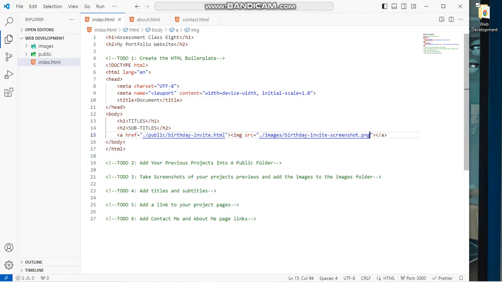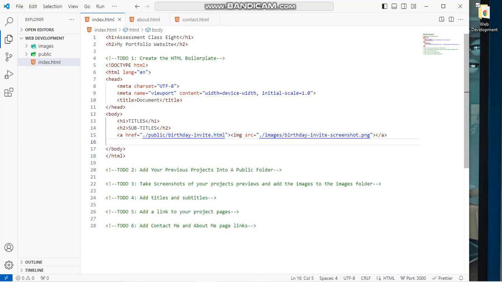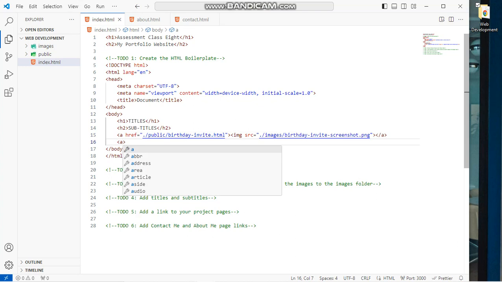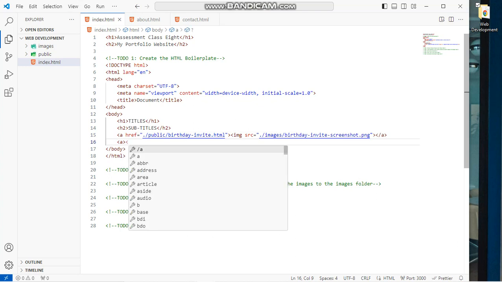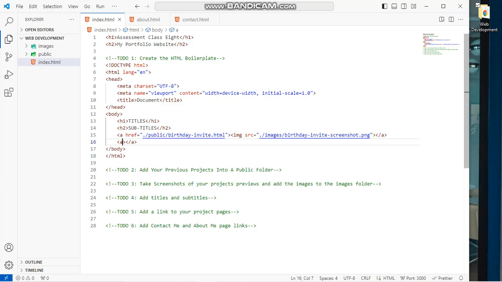I'd like us to do the same thing for our movie ranking. Okay, href, public folder, movie ranking.html.